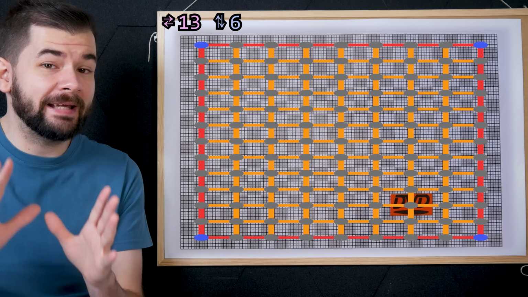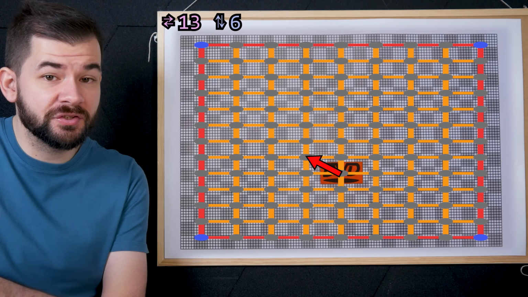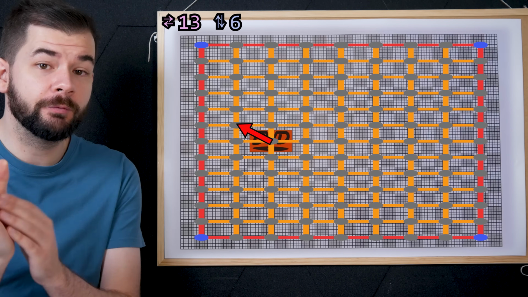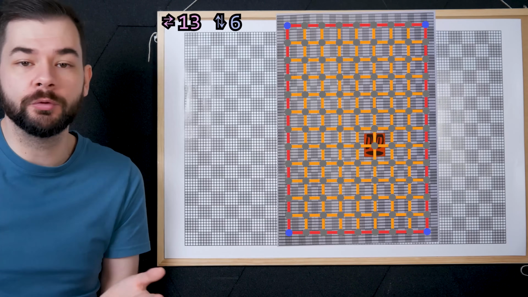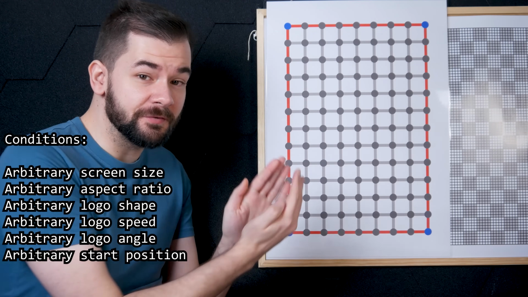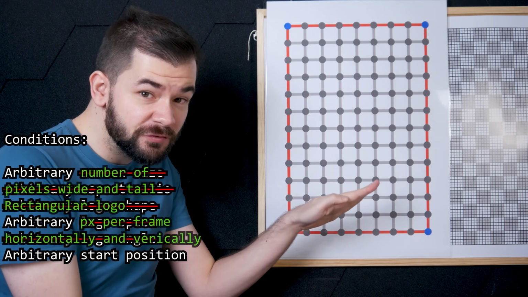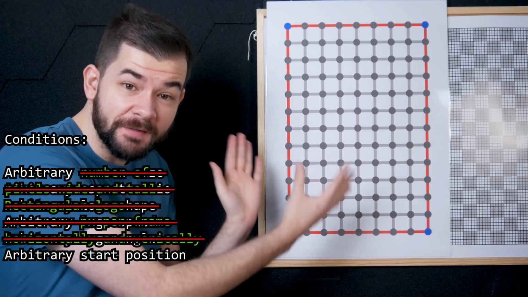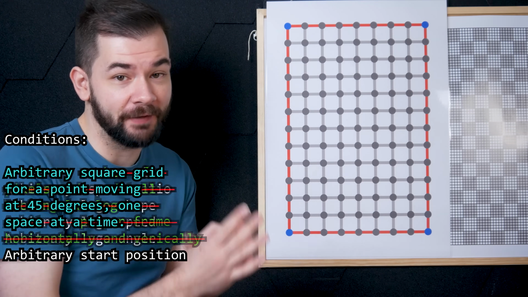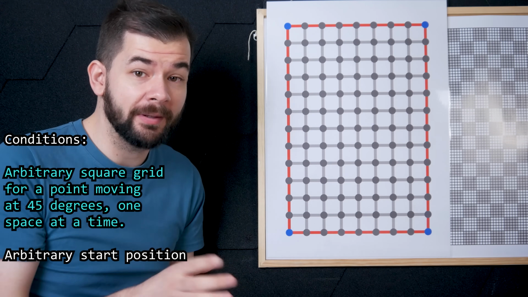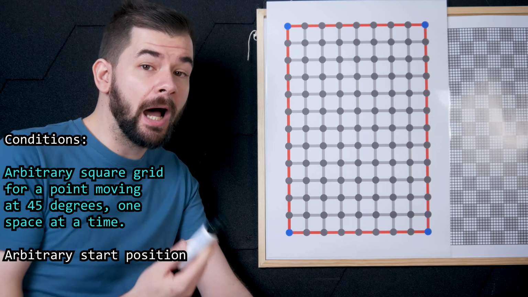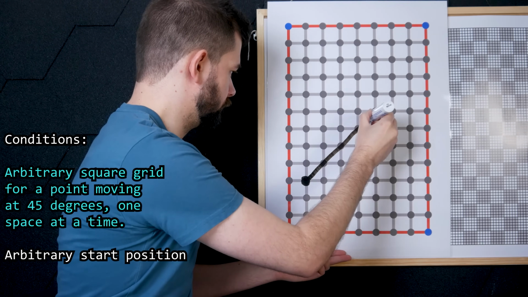We don't even need to worry about the angle on this grid, since the logo always transitions to the next horizontal and next vertical position on each frame. If we warp this back to a square grid, we always move at 45 degrees. It's kind of amazing how every possible instance of screen size, logo size, drift speed, and angle collapses into the specific case of a point moving around a smaller grid, one square at a time at 45 degrees. The only thing we need to worry about is the starting position of the logo. So our problem is this: given an arbitrary starting position, will it hit the corner?